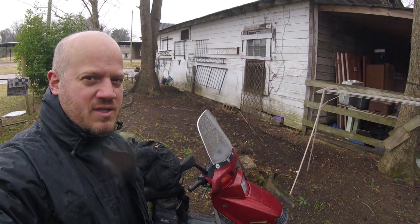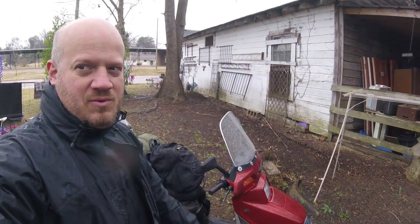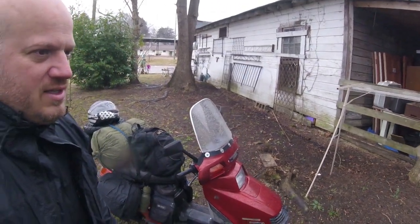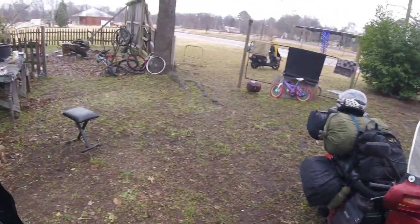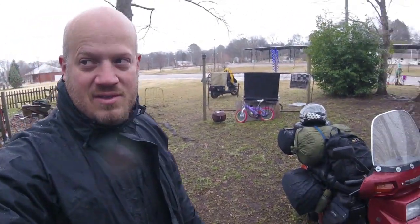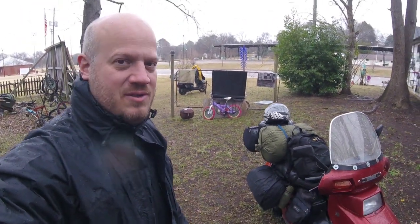We stayed at this place, kind of an antique shop. Brenton met this guy when he was living on the river here, pretty close to here, a while back, and connected with him again, and he just let us sleep in this little area right here. It's a really nice guy, and we washed up in the river, and it was pretty cold, yeah, but we feel clean, and we're ready to keep going.